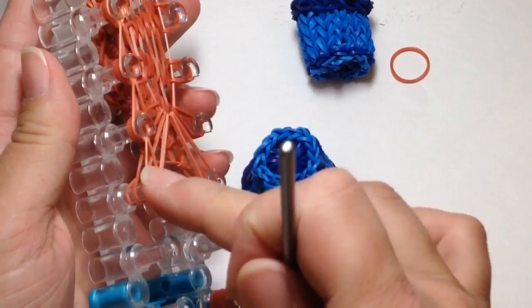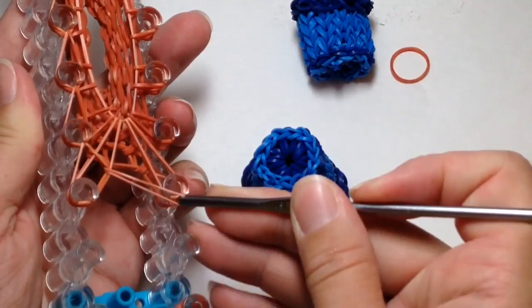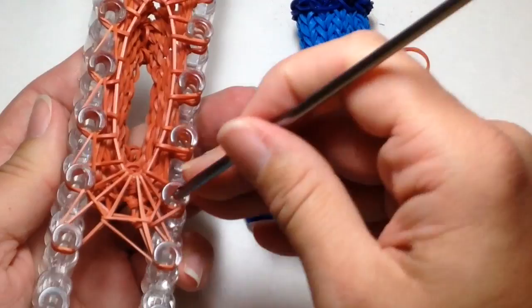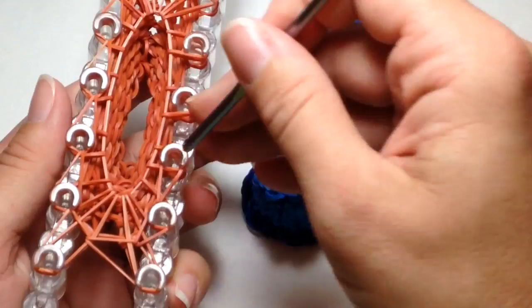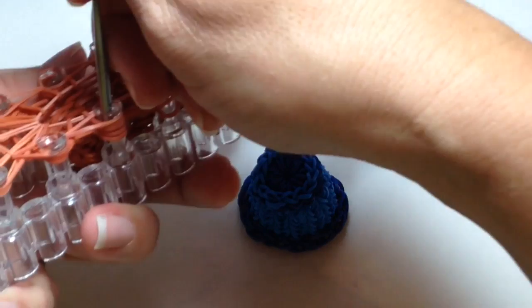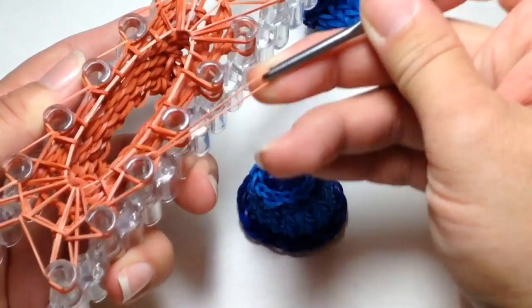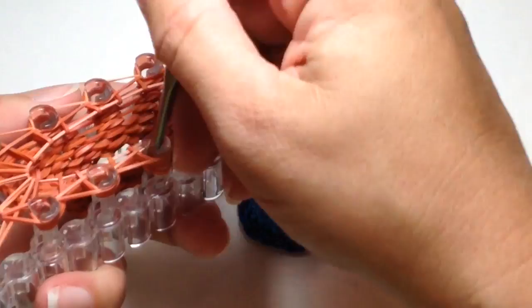This one here is going to have a lot of tension on it. We're going to reach in, pull it up through, and loop it over to the right. Now we can loom up our right side, reaching in, grabbing that bottom band, coming forward, reach in all the way through. I didn't get by all of them to get to my bottom band. So sorry, it's going to take me just a second. Bottom band and come forward.